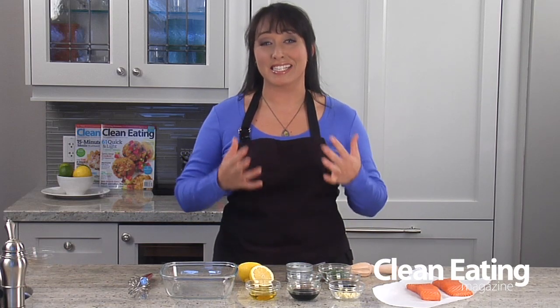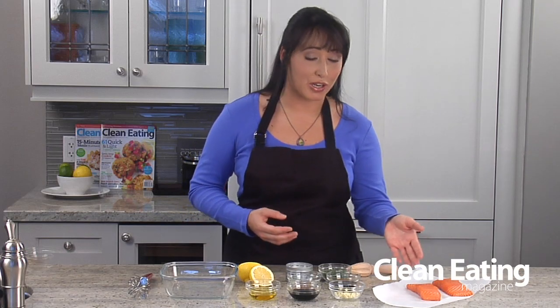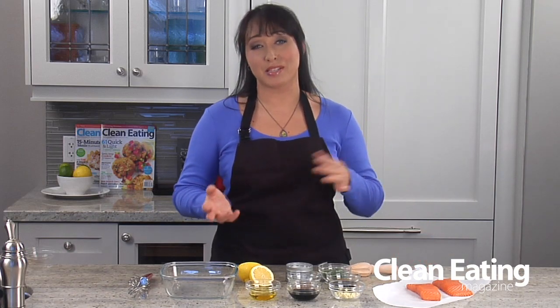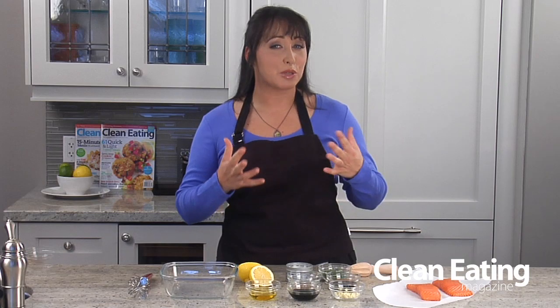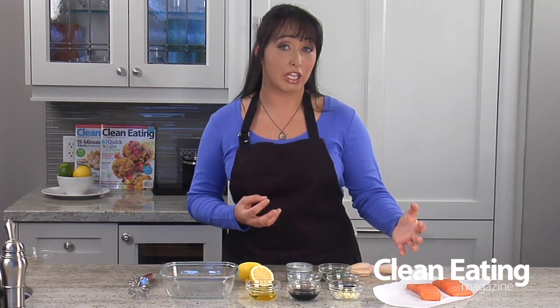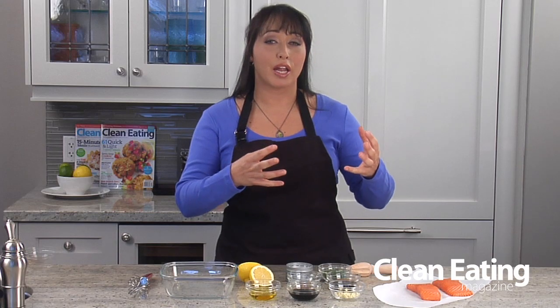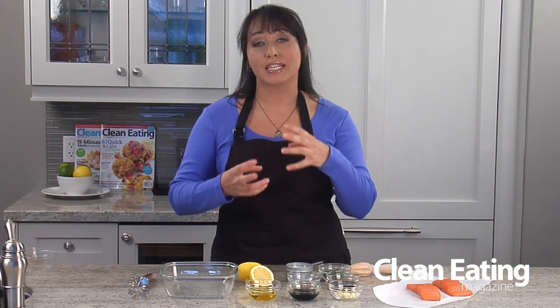Today's topic is salmon. Now there's two basic varieties of salmon. We have Atlantic, which is our friend over here, and we also have Pacific. Now the basic difference between the two is that Atlantic salmon is a nice bright orange color. Now all salmon is really rich in flavor because of all the fish oils, and it's absolutely delicious. Now if you want a stronger flavor, you can choose Pacific salmon, which is a darker orange color, almost to red, and it's mostly wild.